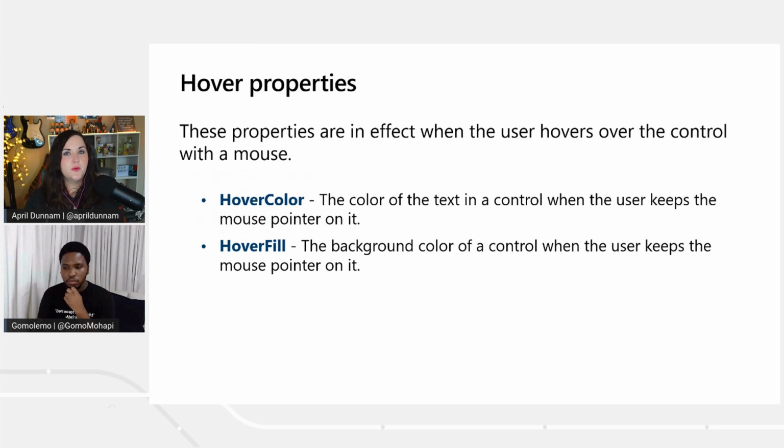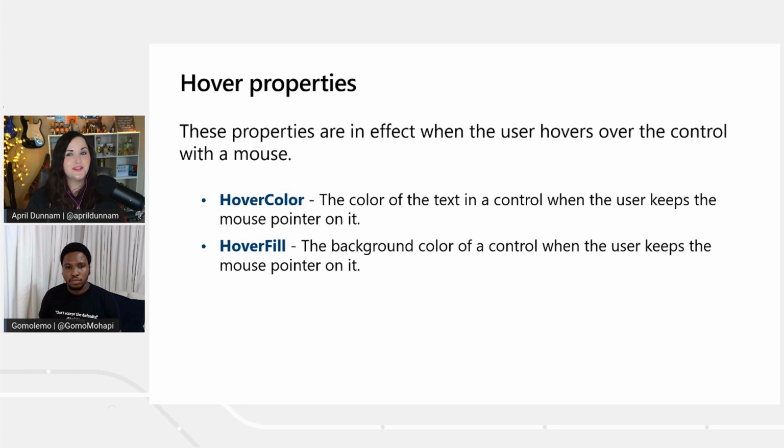Some of the other ones that we want to touch on and that we'll show here briefly is hover properties. So that's also important to you from a UI standpoint, when you want to be able to visually indicate to your users that they're actually over a particular object or hovering over that. We see that a lot in navigations on websites. When you hover over the navigation is really common. So some of the properties we can configure there within our Power Apps are hover color, sorry, and hover fill. So the fill of that object and the color of the text within that object. So all of those that we have to configure.